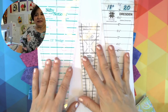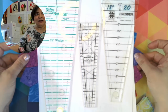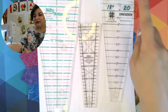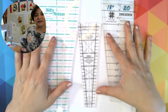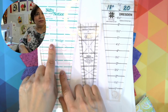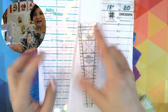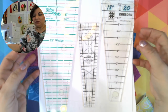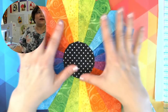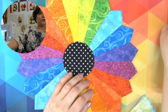What that means is that in order to know how many pieces to cut out for my Dresden, I need to know the degrees of each wedge. You take 360 degrees, which is a complete circle, and you divide it by the number on your wedge. Like this one says 9 degrees, this one says 15. That is how you arrive at the number of pieces that you will need to cut to make one complete Dresden.